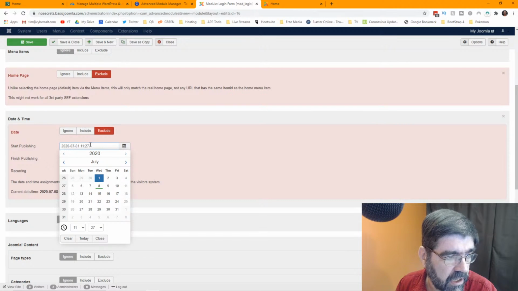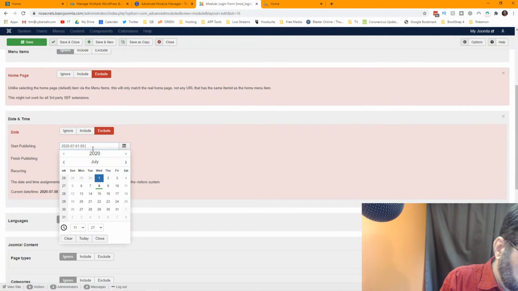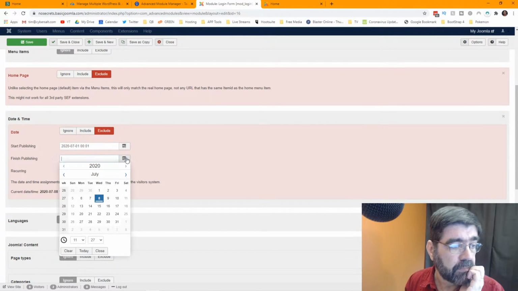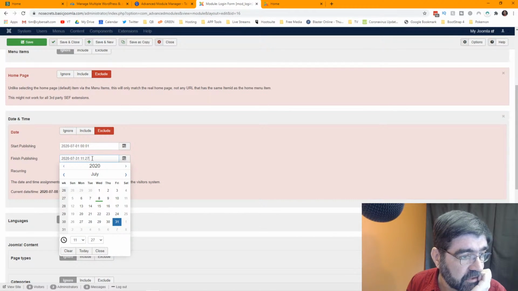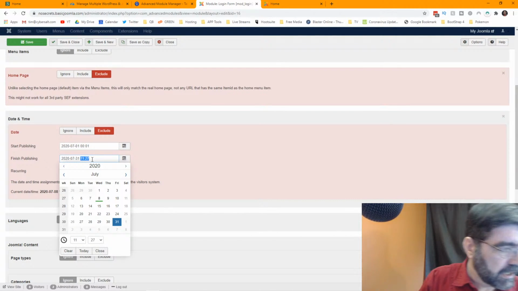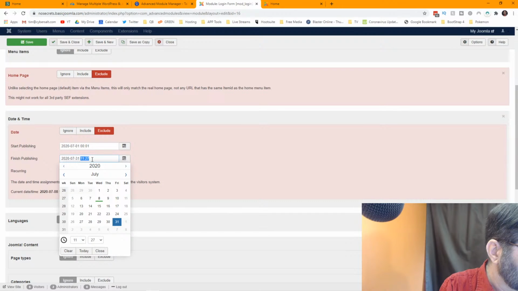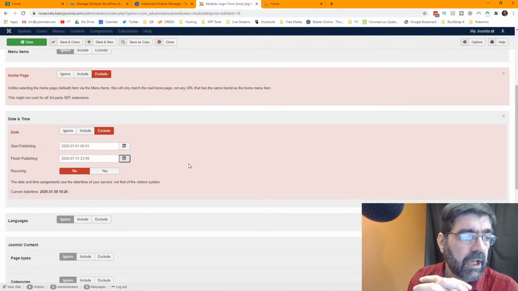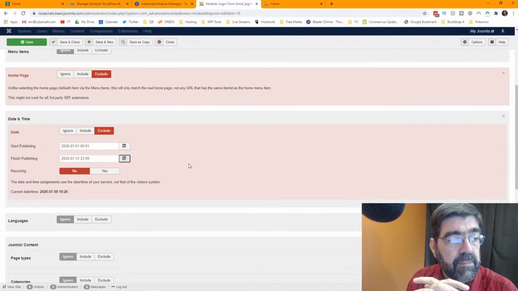Start July, and that's at 11:27 in the morning, but you could change that to 00:01, which is what I like to do, and finish publishing it on the 31st at 23:59. Now, why would you exclude just a month for a module?